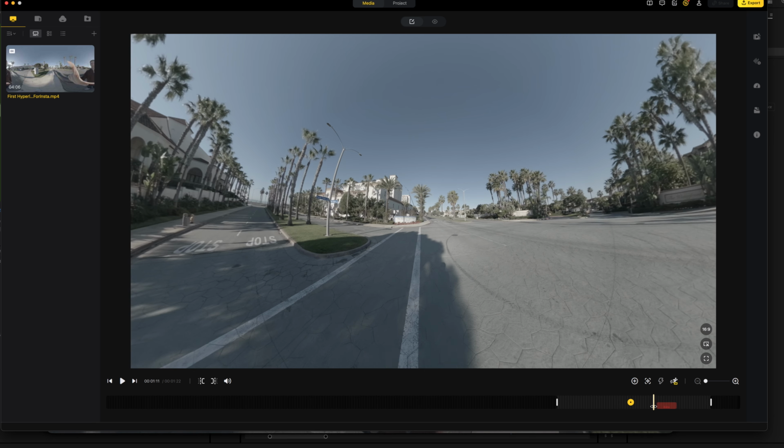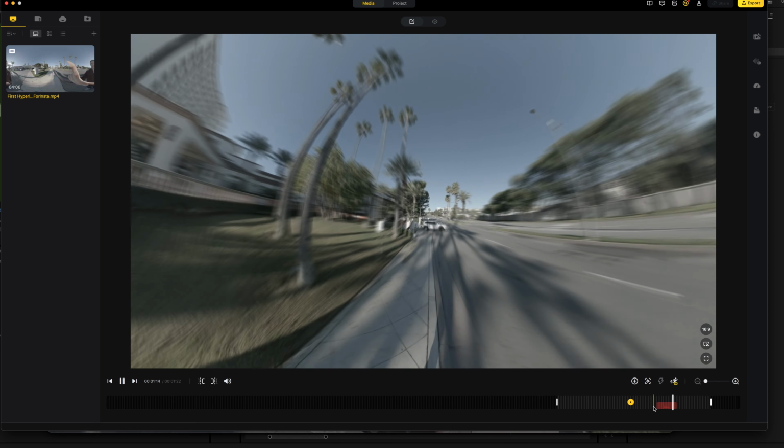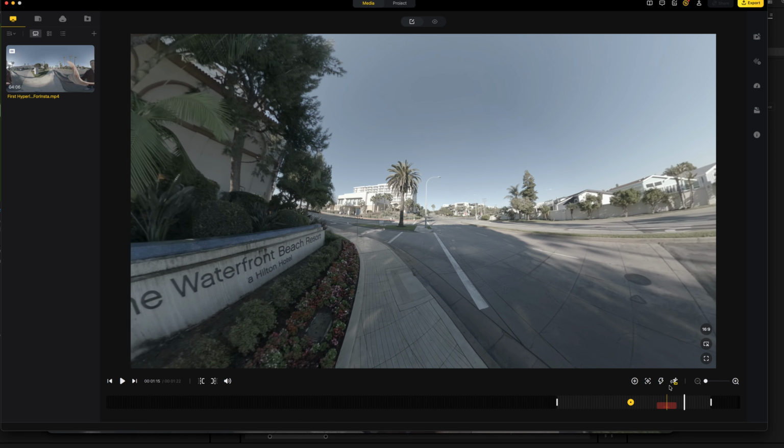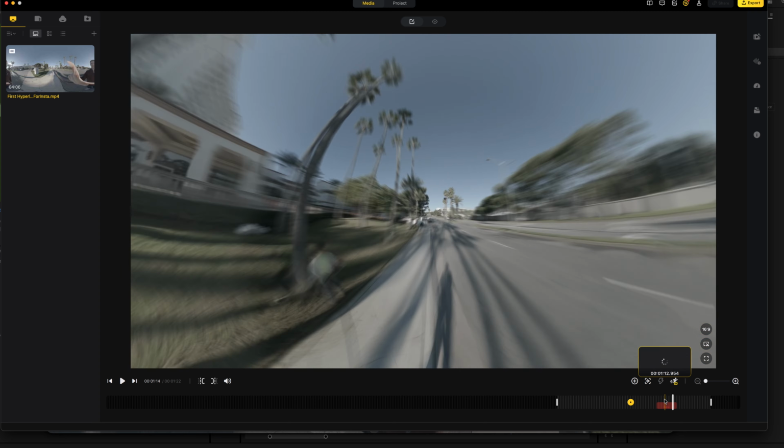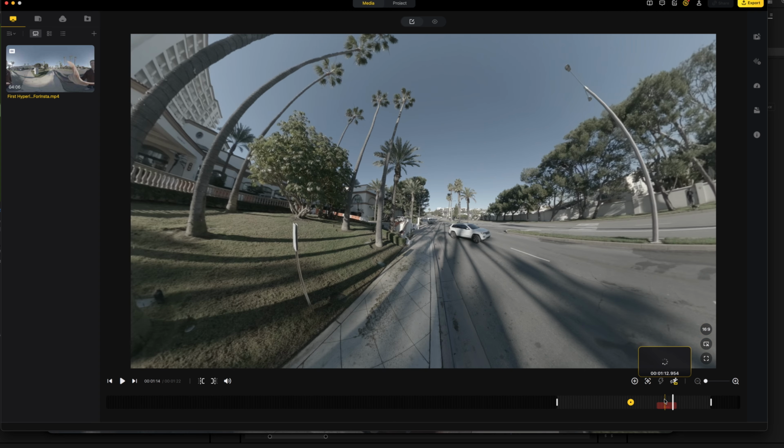So now I can click here and now I can just press play, and you can see I do have a hyperlapse on my timeline. Now, one thing you want to make sure you have on is this motion ND. And what this is going to do is add back that motion blur into your footage when you export it. And this is going to give you a more realistic look. Otherwise, your footage is going to be a little bit on the choppy side.